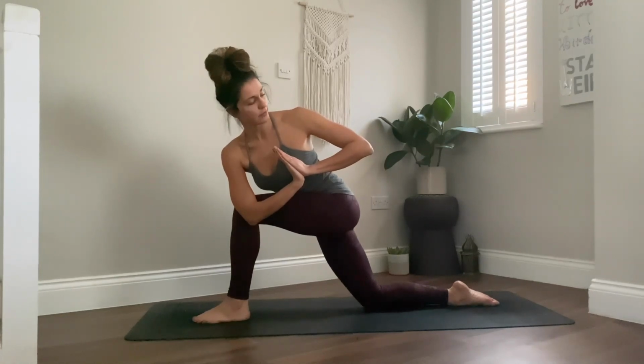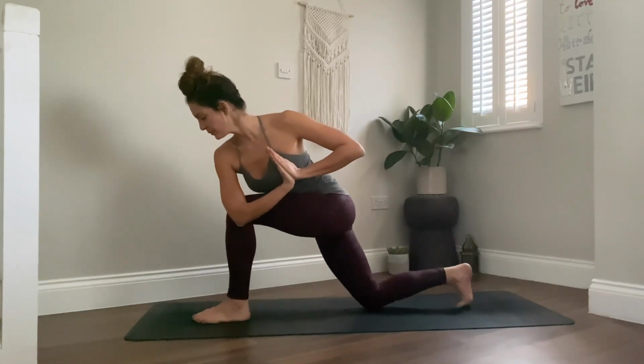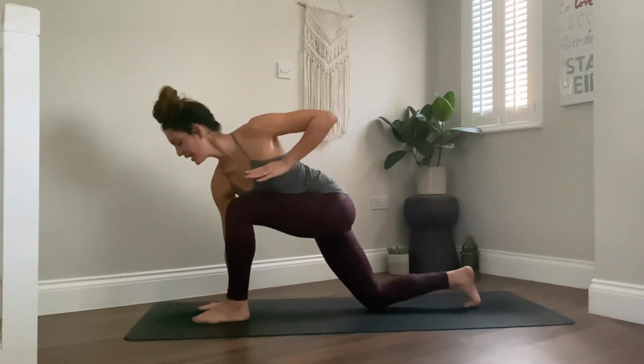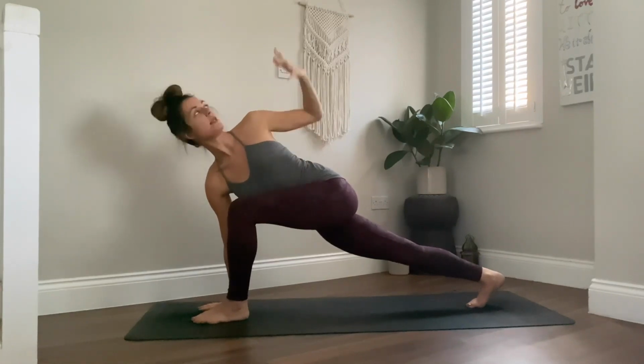You can stay here if you wish. If you want to, with me, look forward. Tuck the back toe under, placing down the right hand in line with the foot, lifting yourself off. Squeeze your bum as you do, and it will really help to rotate and twist away from the leg.